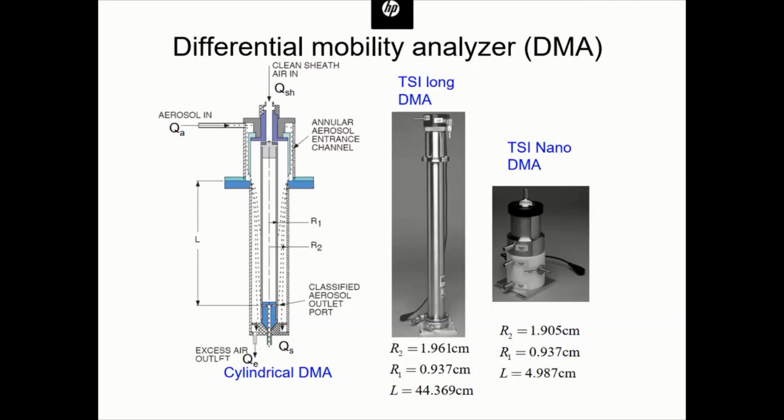But in general, for the impactor, you have to collect for a very long time so that you can accumulate enough mass and then measure the mass concentration, right? Because after particles are collected on different stages, you have to go to a scale to tell you what the mass is. In general, those scales cannot differentiate very small mass, which means we have to accumulate for a long time. For example, right now the EPA, when they use the impactor to measure particle mass, will set up the impactor there for a whole day.